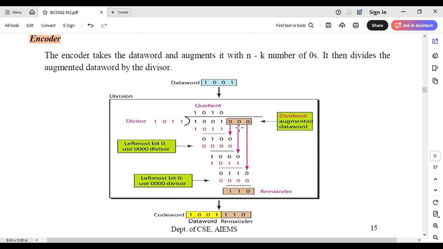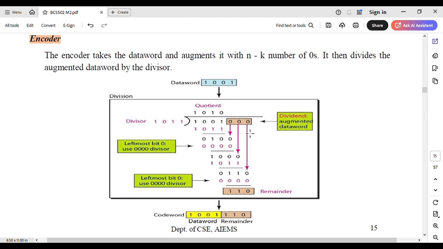The first bit is 0, so I will write the quotient 0, and 0 multiplied by this gives 0 only. Then we have to perform the XOR: 0 0 0 0.